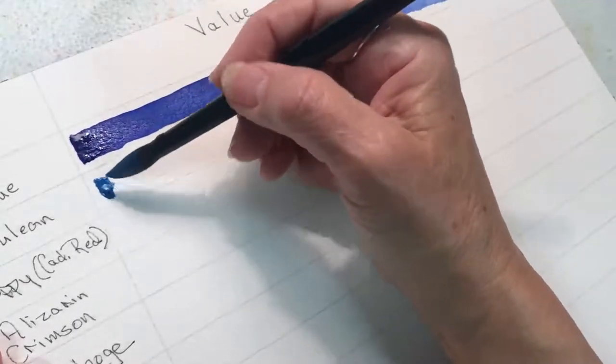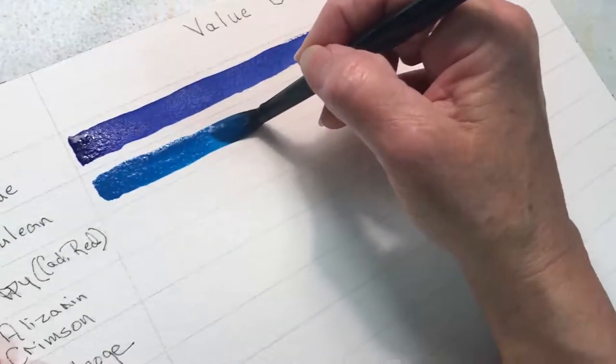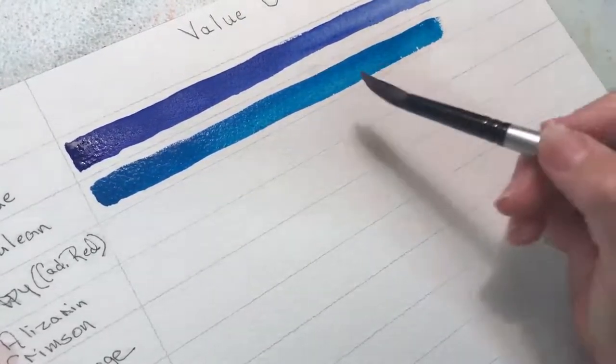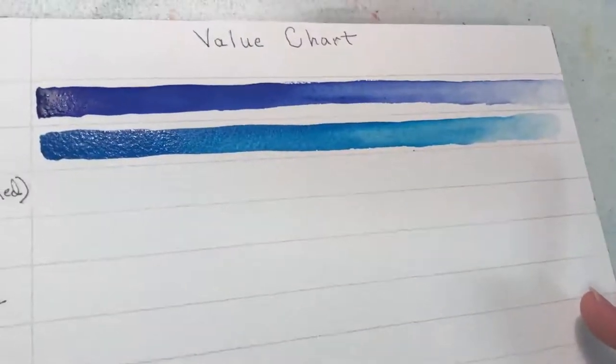And cerulean is going to start out much lighter. This is about as dark and as saturated as I can get cerulean. And it's nowhere near the value that the darkest ultramarine is. And it's been about the same value here for a while, so now I'm going to just add water. I'm going to add it starting here. It's not getting any lighter, so. Okay, so that's a nice line of cerulean from deep, deep dark, almost pure pigment, down to very pale wash.